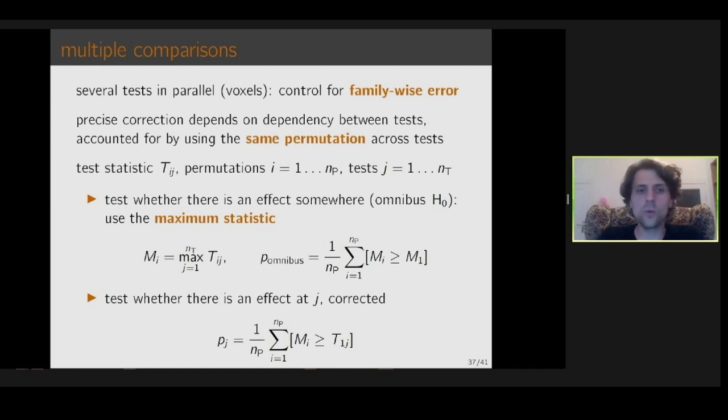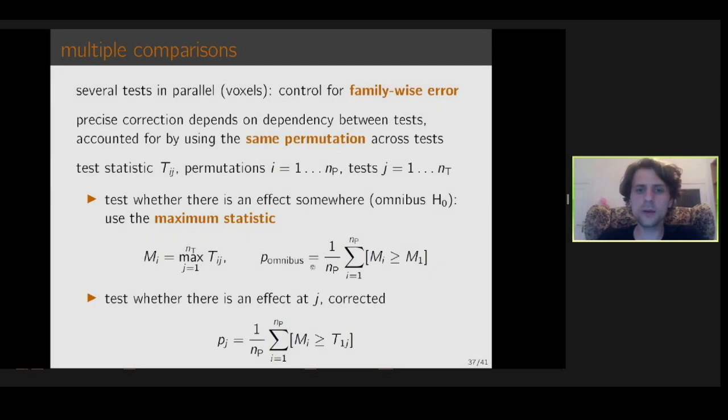Then if you would like to test whether there's an effect somewhere in the brain, thereby rejecting what is usually called the omnibus null hypothesis or the global null hypothesis, you would use the maximum statistic. The maximum statistic is for each permutation the maximum across all voxels.